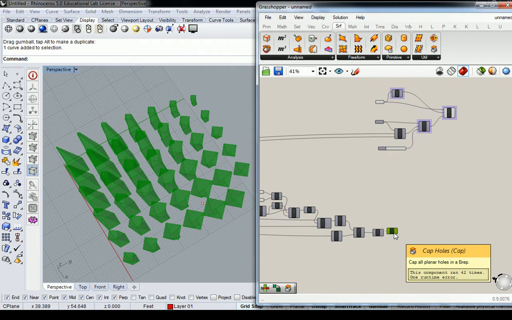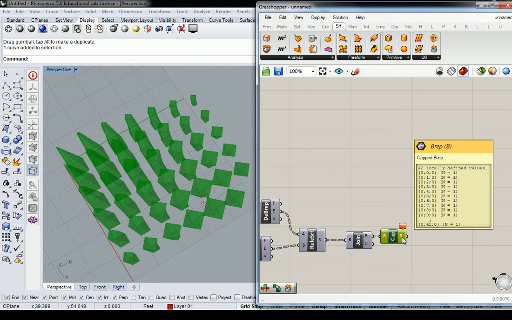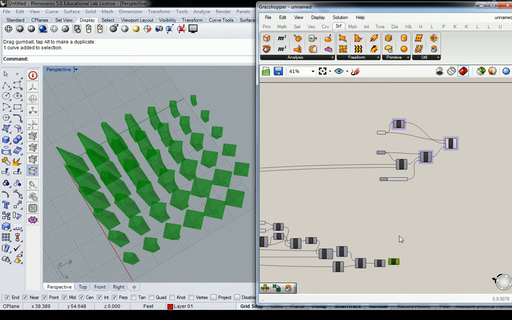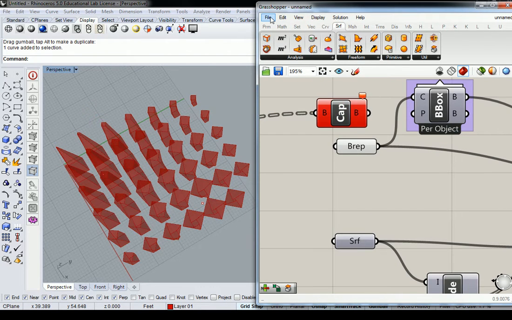So this becomes the list of geometry that I'm going to apply to my box morph. And these are, luckily, B-reps. So I can basically take this cap, move it up to the B-rep location, and first and foremost, right now I'm going to save my file because box morphs oftentimes will crash.